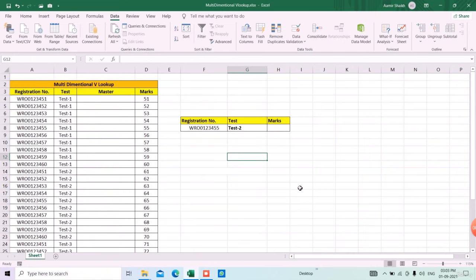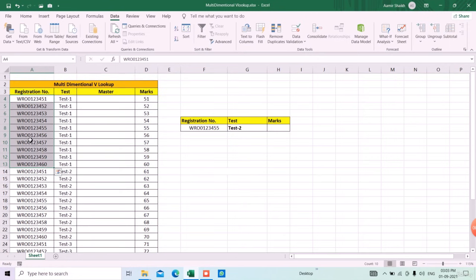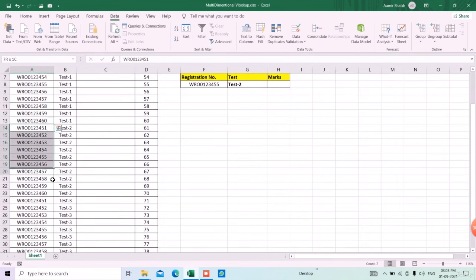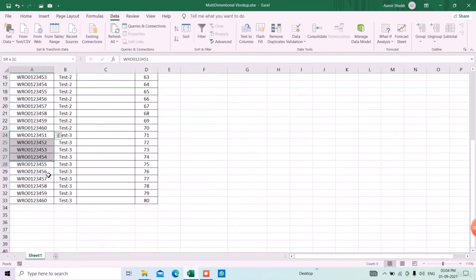Now we'll learn what is multi-dimensional VLOOKUP. Now this is just an advanced version of advanced VLOOKUP, that we have 2 lookup values and how to fetch the information for that. Now if you can see, I have some registration number as the random registration number given, which is starting I think from 51 to 60, and the same is getting repeated. So all these students who hold this registration number, they have appeared for the test 1, they all cleared the test. Probably the same have appeared for the test 2, and they all have got the marks and cleared that, and the same roll numbers have appeared for test 3 as well, and they got the marks here.